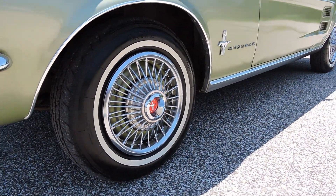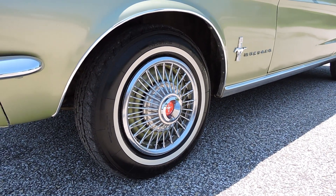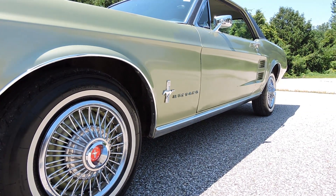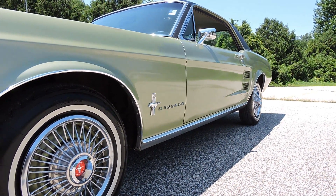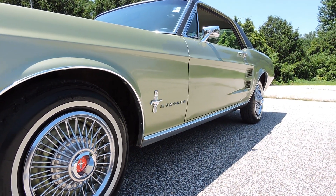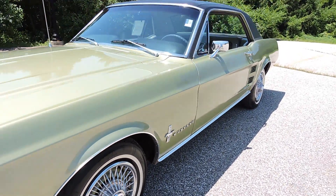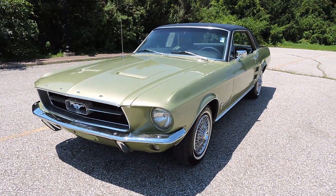It's got the Mustang spoked wheels. We polished up the hubcaps and stuff on it. The original rims are all painted body color as well. I'm guessing this paint job was done probably 30 years ago. We buffed it out, but there's a lot of spots in the paint that's just thin — you kind of buff through in a couple spots. It's got some orange peel here and there. It's just an older paint job that looks great at 20 feet, but you get up close you can tell that it needs a paint job again.